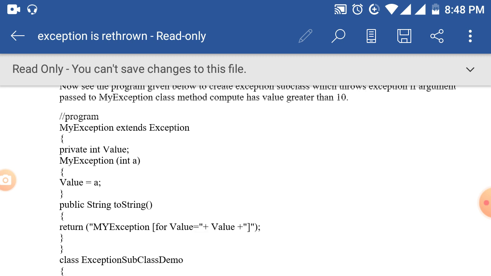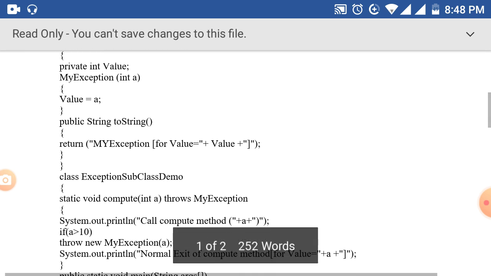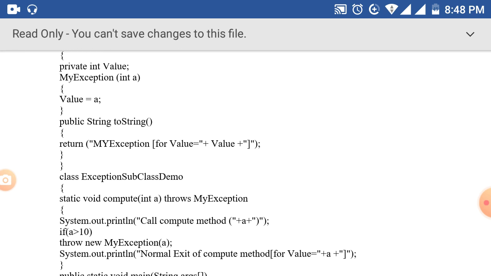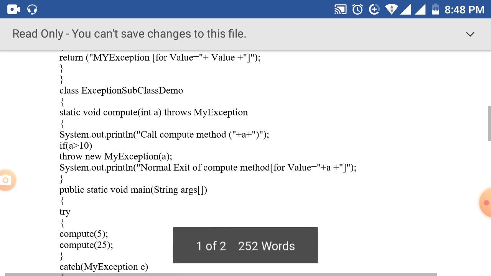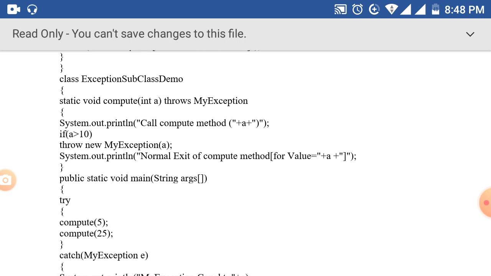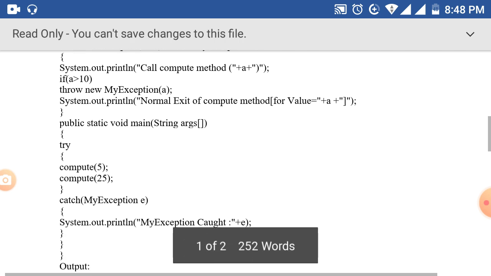You know, when any exception is caught by the catch block following a try block, it will stop there. Handling of exceptions is specially used to come out of the function without giving any error. This is the purpose. So it will not print the last line, normal exit of the compute method for value equal to 25.